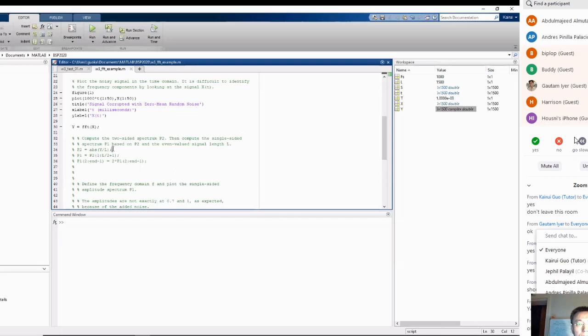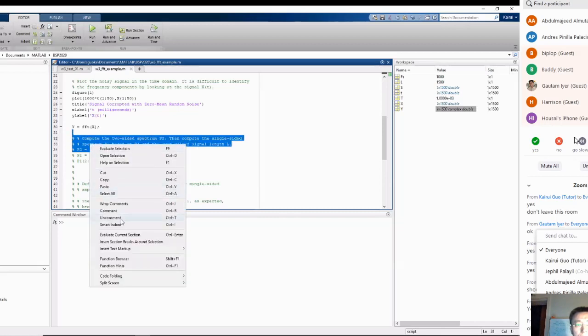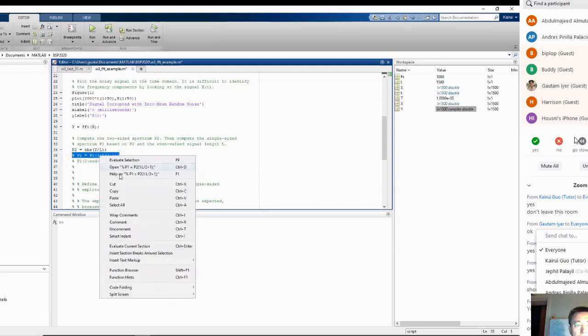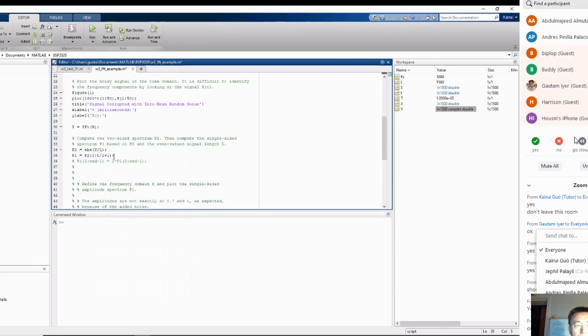So in order to plot this, we need the modulus or the absolute value of this complex number. So we use P2 equals the absolute value of Y divided by L. And since it's two-sided, it's a mirror image, so we only want half of the P2. This corresponds with the index of the FFT.